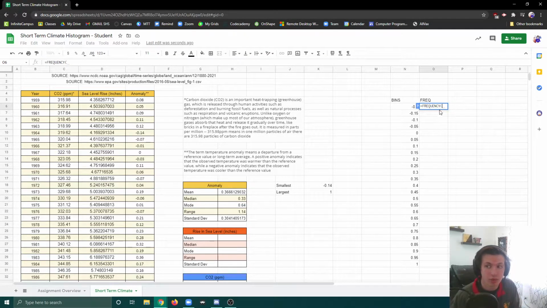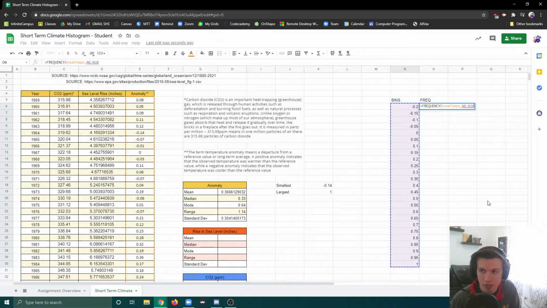The first thing that we're going to select is all of our data, which we have already called our anon temps, and then we're going to sort it into these bins over here. So I'm going to select all of those bins, and then before I hit enter, I'm going to hit Control-Shift-Enter, and it's going to array that formula.